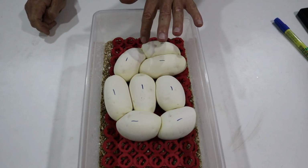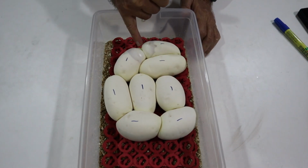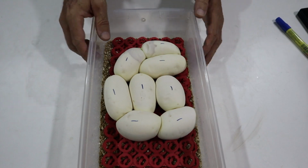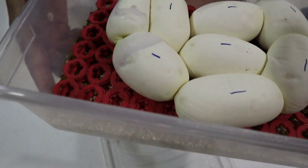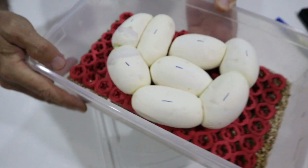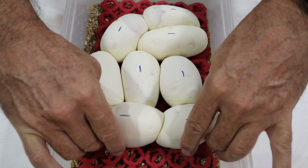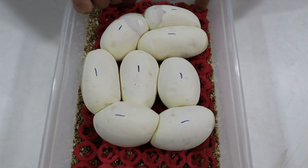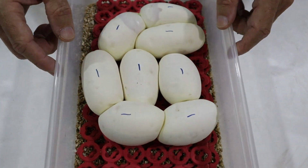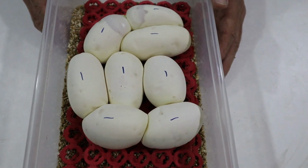As I say, these ones have gone a little damp here, a little bit worried about these, but they should dry up, and you'll see they're actually still joined. They didn't break apart here. I can just show you that. See here, the eggs are actually still joined to each other. So 8 eggs with no slugs. They do sit very nicely in the egg box, and if you don't break them apart, they're not going to roll anywhere. Lots of room down the side, they're not touching the side at all. So let's get these candled.